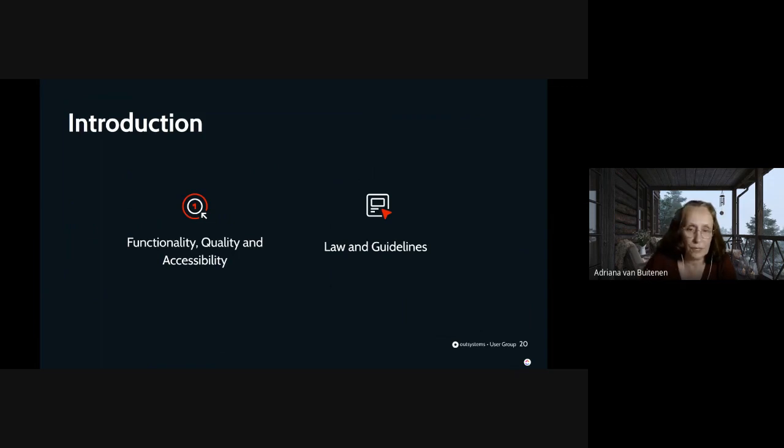And it's true, it's the law. Governments do a lot of work to implement it in normal life. It's the law that government services need to be accessible to each member of the community. And the question here is, are our apps actually accessible to each member of the community?